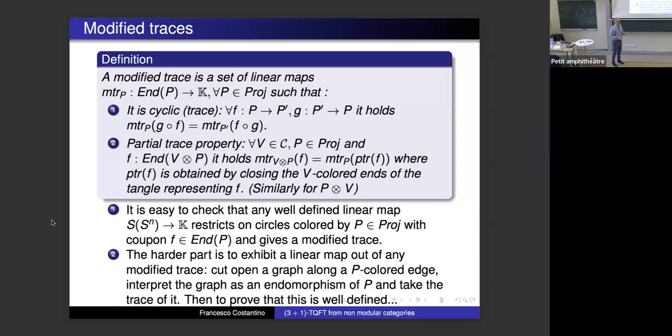So in a sense, if you have the graph invariant, so the scalar map, then you have a modified trace. That's easy. More difficult is if you have a modified trace, then you have such a linear map. And that's exactly why the modified traces were invented in the first place by Geer and Patureau, and also in collaboration with Turaev. And they were also developed in collaboration with Juhasz. Any questions so far?